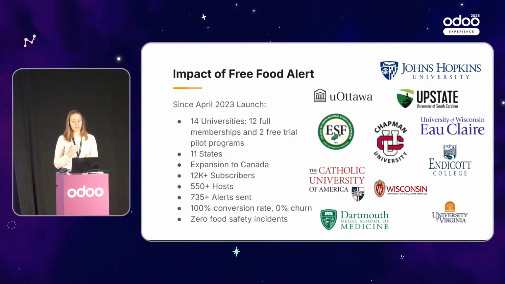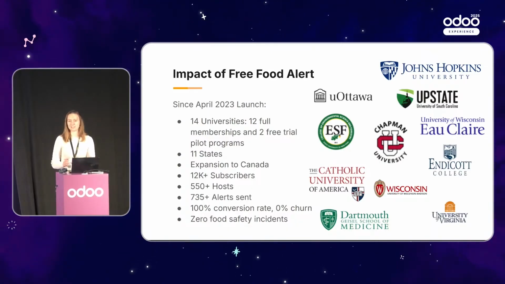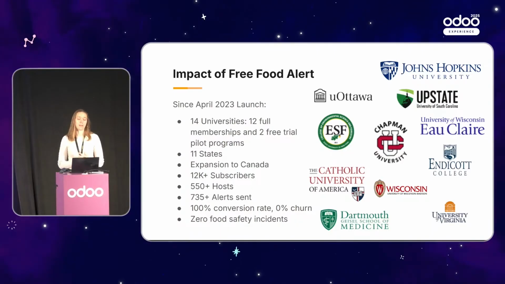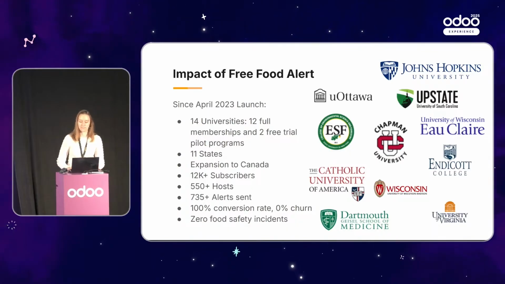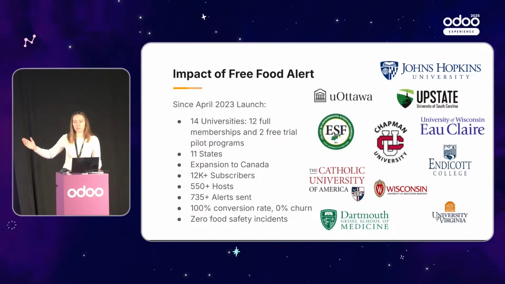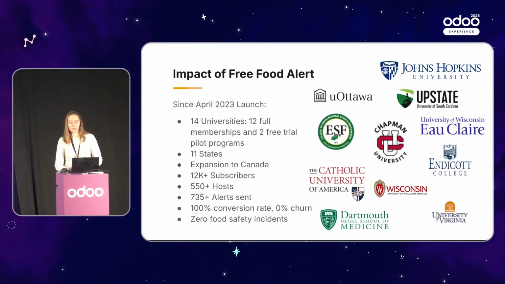And proudly, we have 100% conversion rate and 0% churn. What that means is every single university that tries the system and does a free trial has converted to a full paid membership. And none of the universities that sign up for a membership have ever decided, never mind, we actually want to stop using it. It's not worth it for us anymore. And then finally, the statistic that I'm probably most proud of is that through all of this, we've had 0 food safety incidents. And so here on this slide, you can see some of our partner universities that are working with us and currently running and using Free Food Alert today.